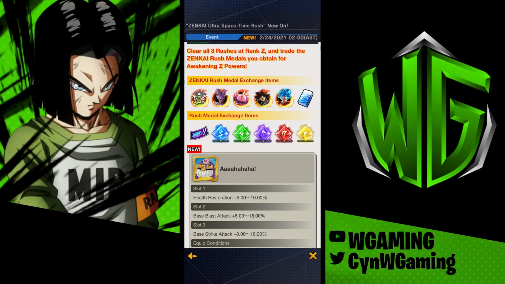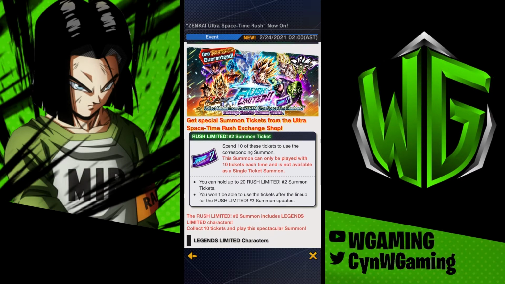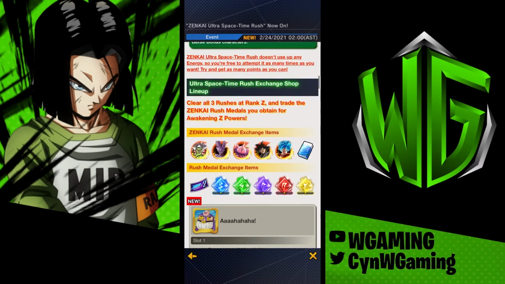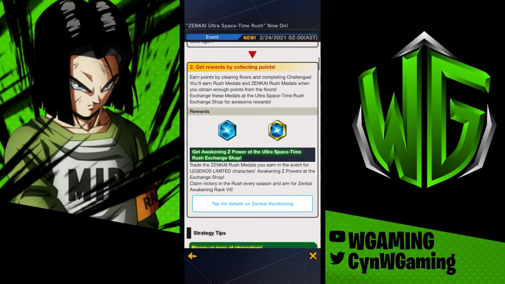Though something very important is changing from this mode: these tickets are no longer free. You can't just do the event and get these tickets and do the summons. You would have to spend these blue medals, the ones without the golden border, to get more tickets.